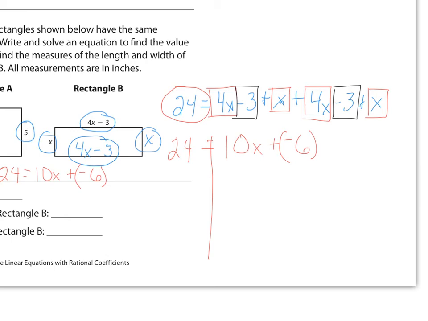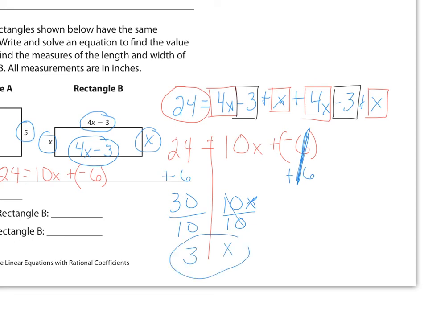So to eliminate the negative 6, I'm going to use inverse operations and add 6. If I add 6 to one side, I have to add 6 to the other side. So this cancels out the negative 6, or eliminates negative 6 from the right-hand side. That would leave 10x on the right-hand side, and a total of 30 on the left-hand side. Next step would be to eliminate the coefficient from the variable term. The coefficient is multiplying x by 10, so to solve, I use the inverse of multiplying by 10 and divide by 10. Final value, 30 divided by 10, which is 3.